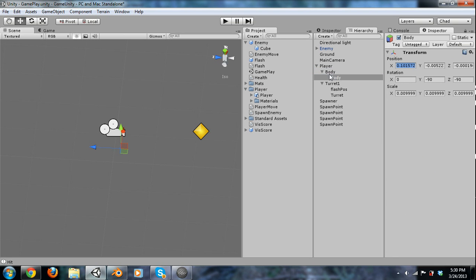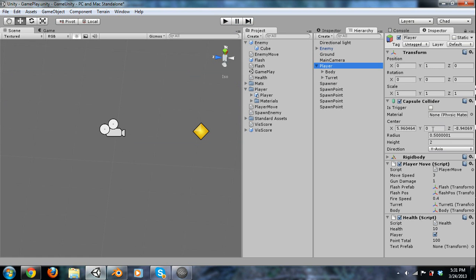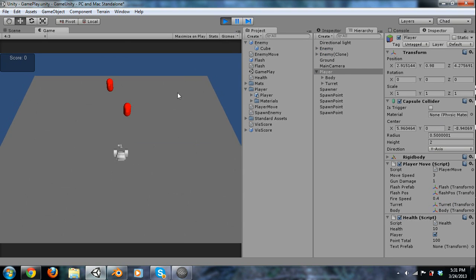So we're just gonna put them in our body, zero them out, and then we're gonna drag them back out, and then attach the actual body to that turret thing. So we'll do the same thing with the turret. Drag it out, and then attach the turret again. So now we have actual things with our rotation right. So now, whoop, gotta apply them. Body and turret. So let's hope.